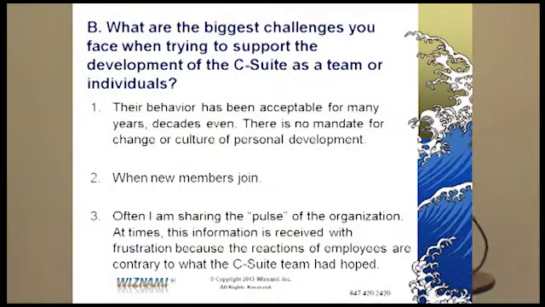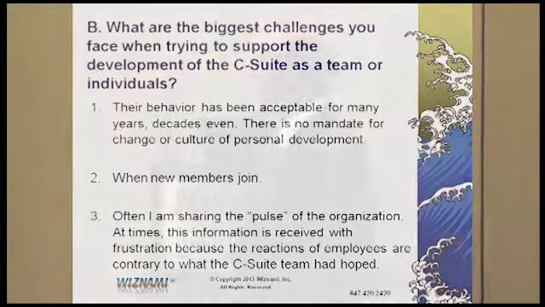I have a CEO this past week when I talked to him, he said, I'm sorry, John, we brought you on board. We did a really crappy job of onboarding you. We basically told you, here's your desk. I'll see you in 2 months. Nobody introduced him and gave him air cover to be introduced to all the various stakeholders. And so now it's 9 months later, and we're sort of pushing the restart button to try and help him again. I often share the pulse of the organization, but this information is received with frustration.